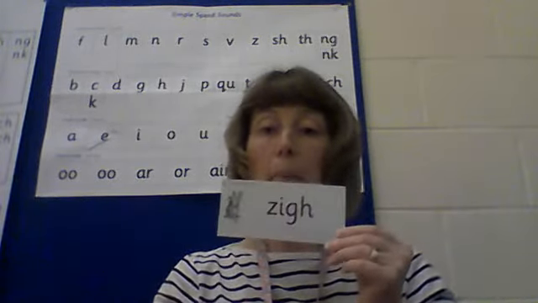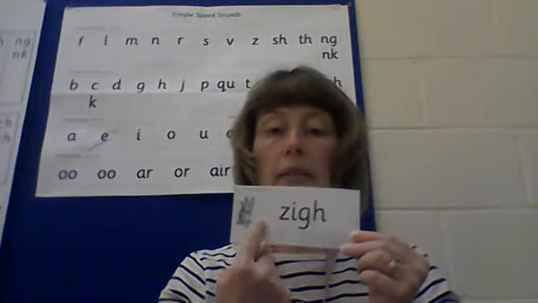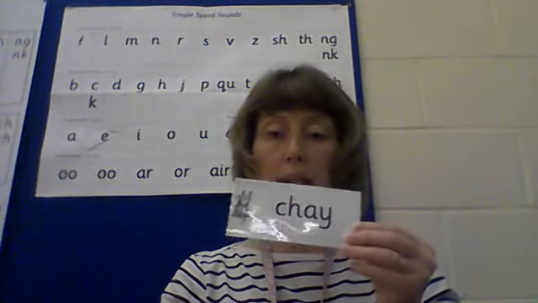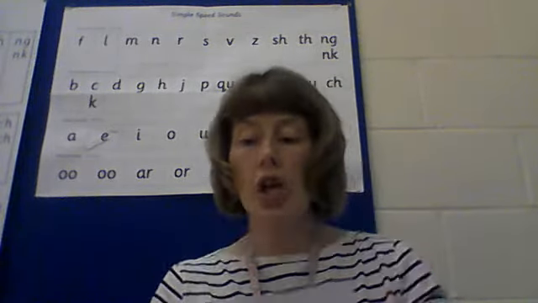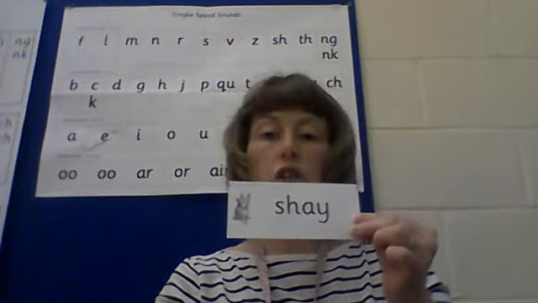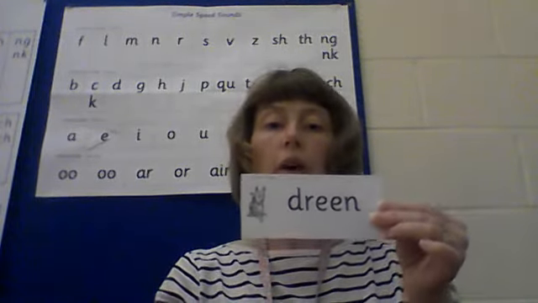Now this one. Mixture of words here. That's special friends. I. Z. I. Zai. Now in this one, look, we've got two special friends. We've got Ch and A. Ch. A. Che. And again, we've got two special friends. We've got sh and a. Sh, a, shay. Special friends, e, d, een, dreen.